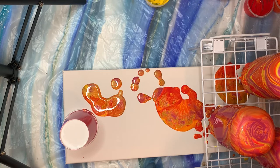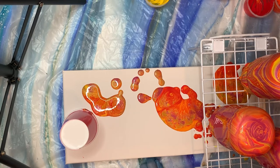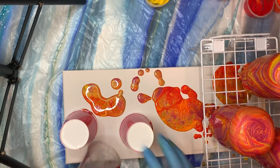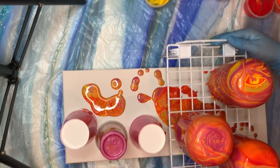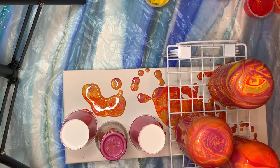Tilt. Definitely this side of each cup that's getting less coverage. But it is getting full coverage, I think. So I think we're okay. Again, pour these on canvas, try to get as much paint out as we can. Okay, I'm just going to let those sit for a few minutes until they finish draining out, and then I'll tilt the canvas.